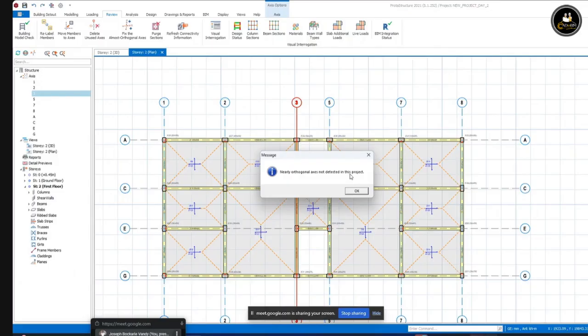In the area wherein they are detected, when you click OK, it will arrange them to 90 degrees. It's almost orthogonal, meaning it's almost 90 degrees. It could be 88 point something, or 89 or 91.